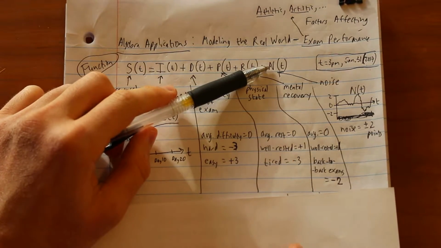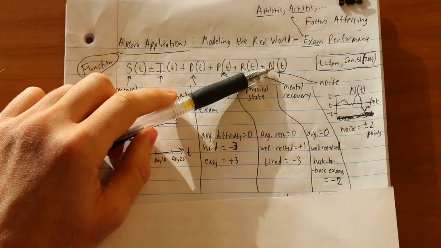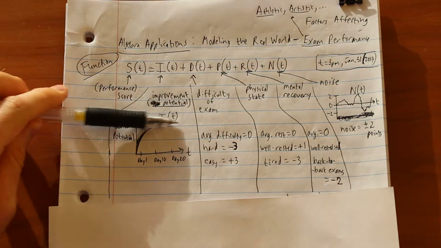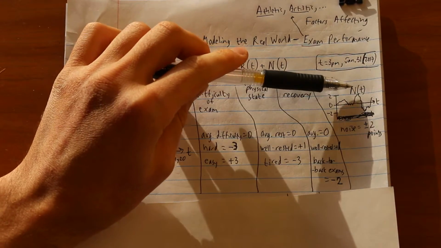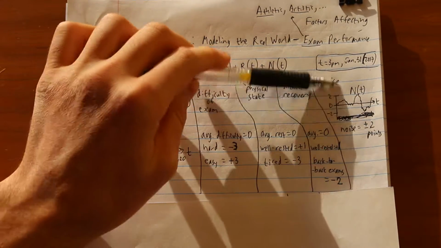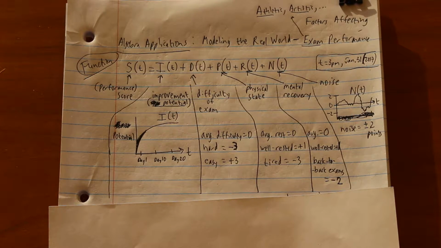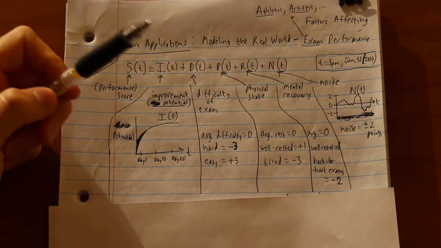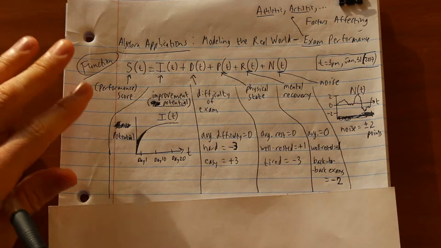Then there's something that I'll just call the noise factor. There's just natural variability. Your performance, we'd like to think of it as an exact thing, but it can wobble a little up and a little down. So here I've just created some imaginary wobbly curve. And it can fluctuate, let's say plus or minus 2 points. So if you normally get a 90 and you get an 88, that doesn't mean something happened. That just could be within a normal noise factor. You could have gotten a 92, but if you normally get a 90, suddenly you get like a 96 or an 80 or a 70, then there's probably other factors going on. Now, these are just some of them.